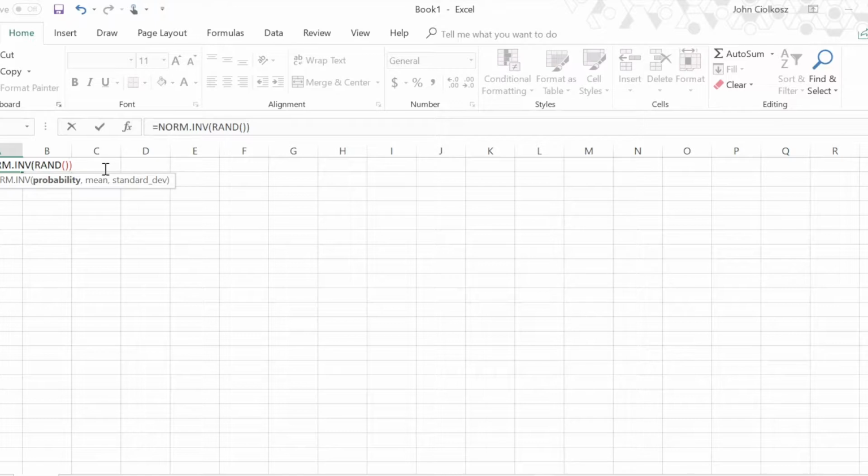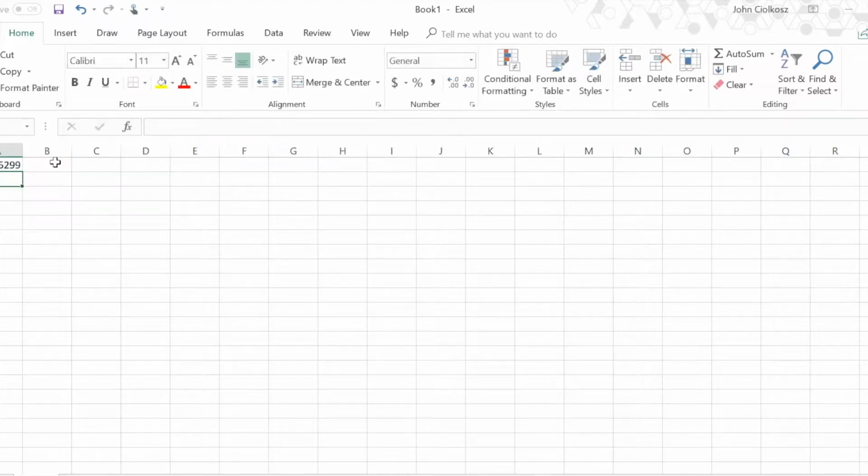That RAND portion gives us a randomly generated number between 0 and 1. That acts as the probability to the left, if you will. When we used the inverse norm command last semester, that told us where the z-score should come from. The mean from our example problem was 70, and the standard deviation was 5. So this first portion gives us a random number between 0 and 1, which relates to how we found those z-scores. It's picking the probability, or the area or percent to the left. The 70 and 5 specify the distribution we're working with. From this, we hit enter.